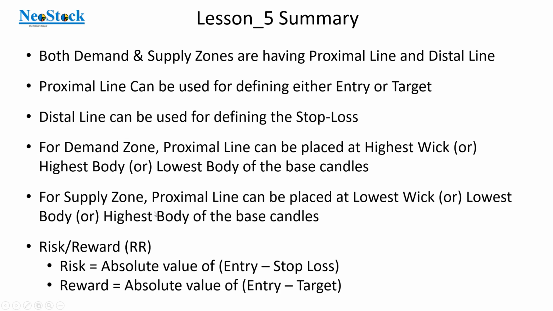For the supply zone, the proximal line can be placed at the lowest wick of the base candles, that is type 1 proximal line, or the lowest body of the base candles, called type 2 proximal line, and the highest body of the base candles, called type 3 proximal line. These rules are explained in detail with examples in the lesson 5 training video.